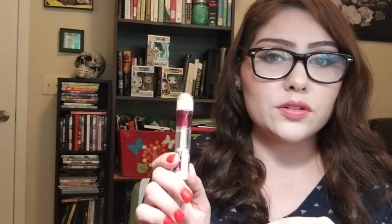The formula is really thin, and oftentimes when I'm tired, my eyes get really watery when I yawn, and I feel that it just breaks up and disappears. So I don't like to wear this under my eyes for that reason. Other than that, it's a really amazing formula, and it's very lightweight and a cult classic. But for my under eyes, I want to use the Tarte Shape Tape.